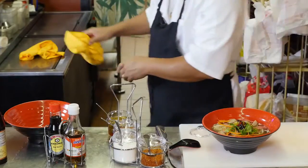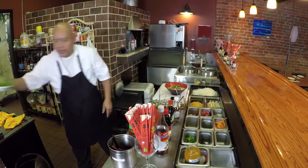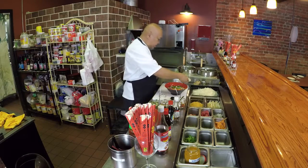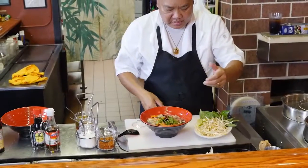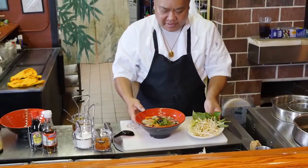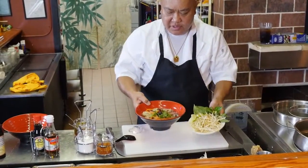And you will be served with fresh basil, bean sprout, and lime for your flavor. Well, here's one of our soups.